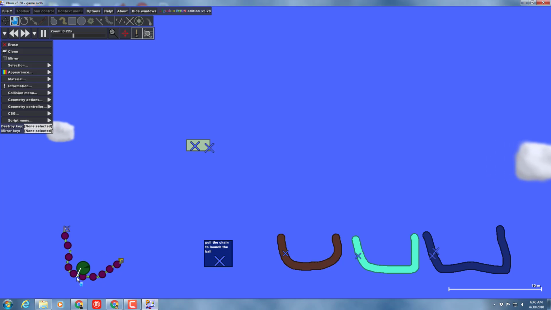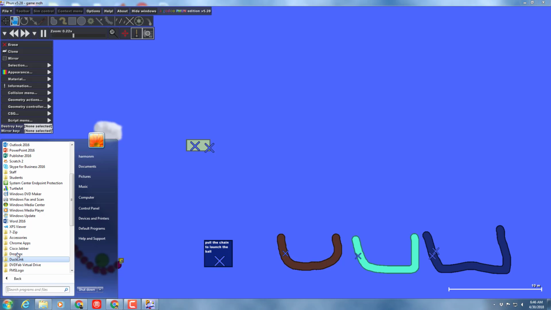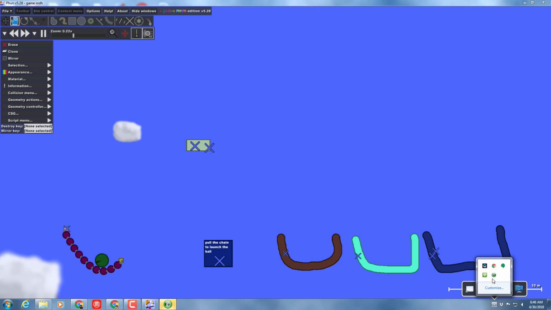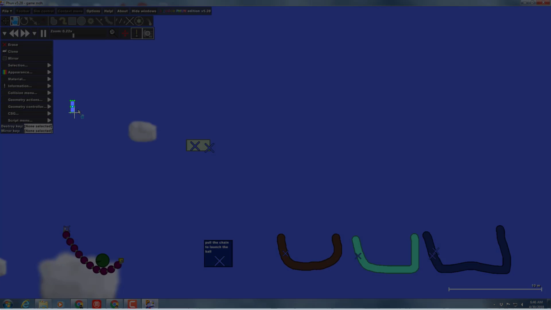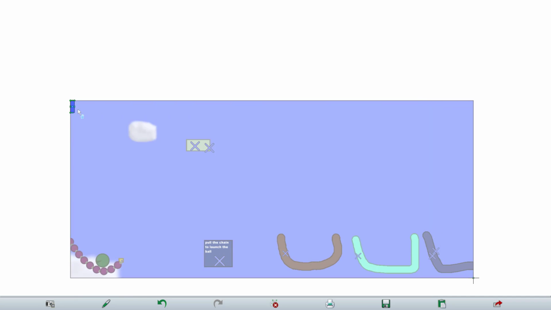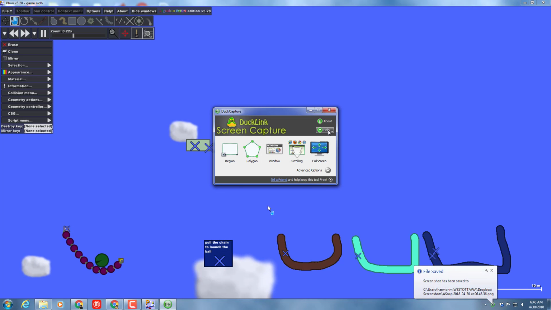You can have cooler games, you can extend your game from the other day, see what you can do to make a game that is extremely awesome. And then when you're done, make sure that you do your screenshot using Duck Link and Duck Capture. It brings up your little capture tool. And then you need to do the screenshot and just show me your working game parts. I accidentally let go of the little handle, and make sure you got enough of the game so I can tell what you did. And then when you save it, it saves to the desktop.